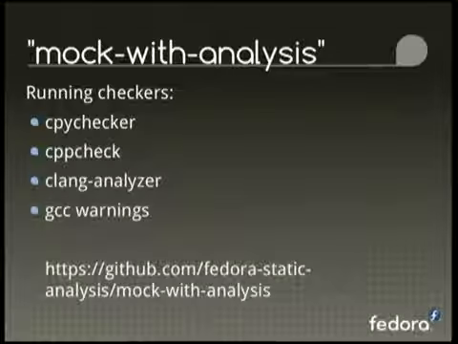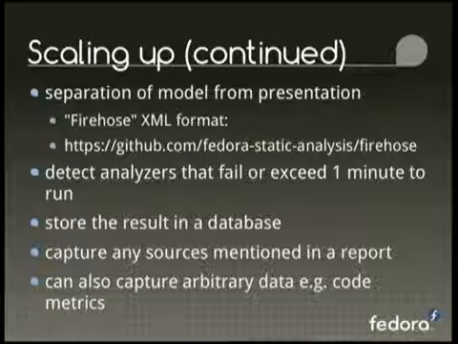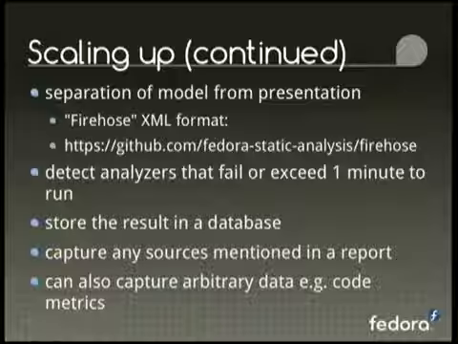So I came up with mock-with-analysis, which has an amusing double meaning. And what this does is it hacks up the GCC within this one-time build environment, so it does the regular build, but off at the side, it's injecting all this static analysis and emitting it as a kind of side channel. And so I'm running cpychecker and various other analysis tools. The first time I did this, I did a big pass. I generated lots of little HTML files, filed lots of bug reports, some of which have been fixed. And then I ran into the issue, which is, yeah, great, I've got lots of little HTML files. What do I do now?